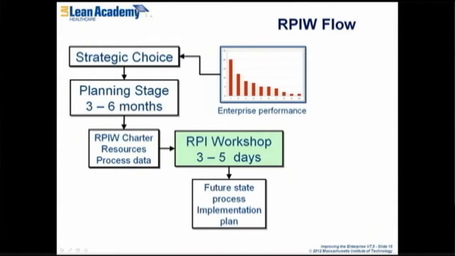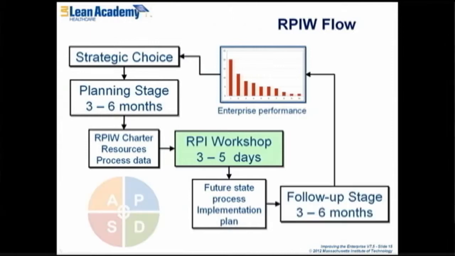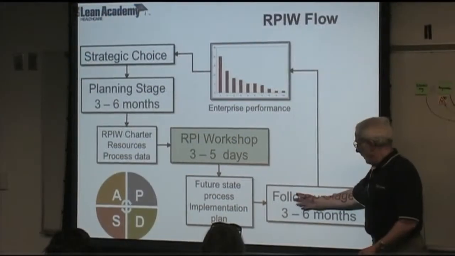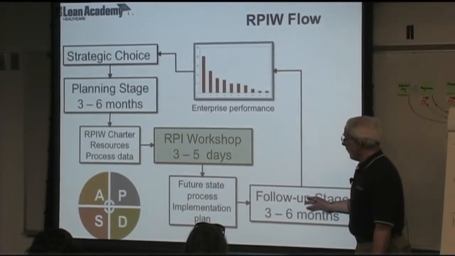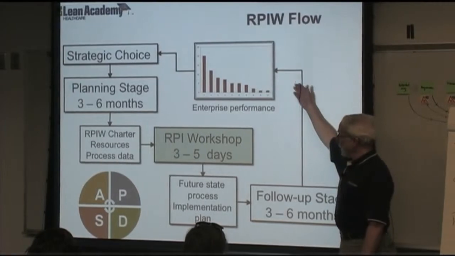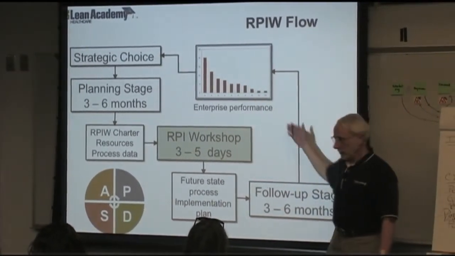So out of that comes your future state and implementation plan, and as Sue said, actually, you do actually do the prototype implementation in place. Sometimes you can't do the final implementation. And then you track it and make sure that it's performing the way you think. And oftentimes you misjudged, you made a mistake somewhere. Training's a typical one. You didn't get people trained properly or something like that. And so you may have to do some follow-up action. And then you feed that back in and do the next rapid process improvement event.